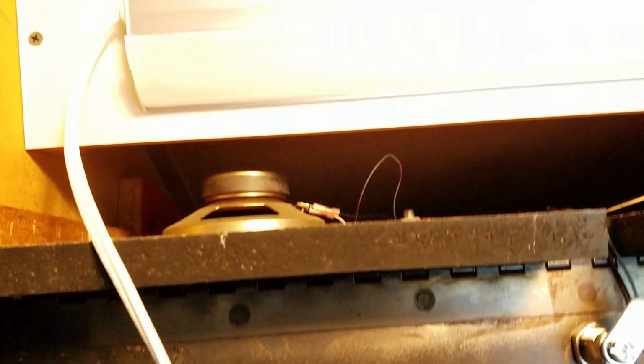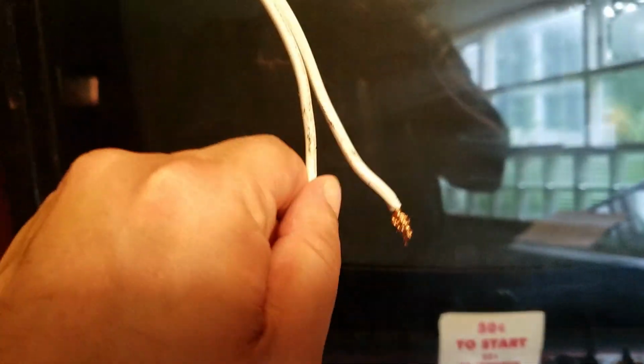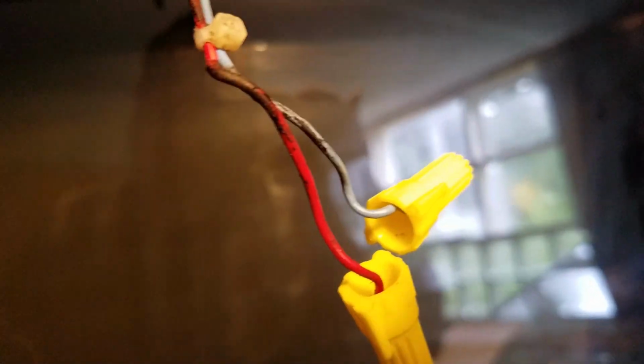Now this should go without saying, but if you're removing your marquee light that's already in there, I'm going to save this for another machine or whatever, because I will inevitably get one that needs a new marquee light. But when you disconnect it, make sure that you recap the wires going to it and tape them up so that there's no chance of them shorting out. They're still going to be receiving power, so you don't want anything to be able to short on that.